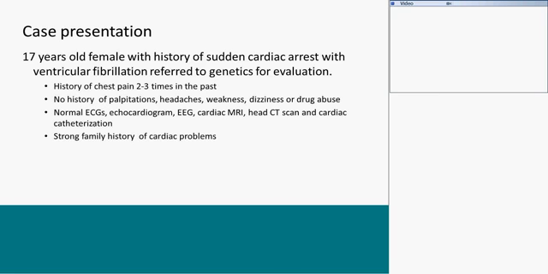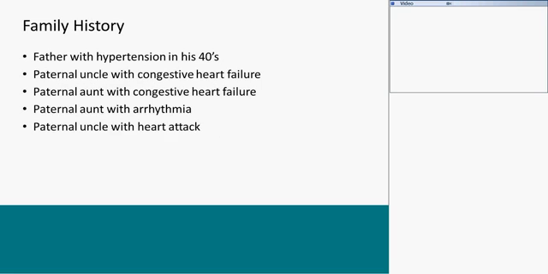And I mean that, when you just focus on the patient, it was just a history of chest pain two or three times. There was no history of palpitation, headaches, or something that could, again, clue you into a good diagnosis. With all this testing, like electrocardiograms, echocardiograms, and pictures of the head, CT scan, there was nothing that could help us to make a diagnosis. When we looked at the family history, next slide, please.